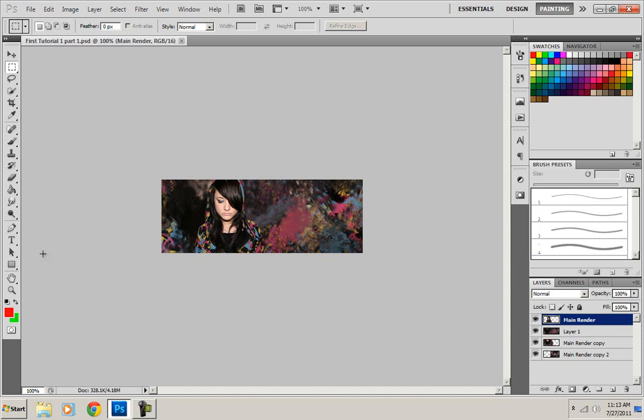So in the last video, we learned how to make a background with our own render. You learned how to change the size of the render, how to duplicate renders, put it all together in one image, and how to smudge it, because we got a nice smudge going on. We got a nice flow from left to right, bottom to top, and we got this awesome render. I like the colors and whatnot. So we are going to keep going because we are not done yet.